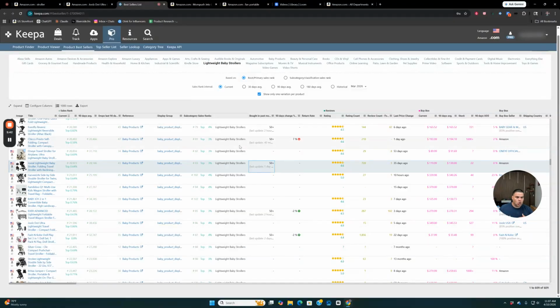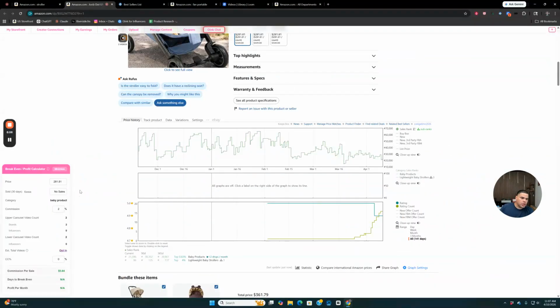50 plus. So at least we know that this product we were looking at as a comparable is selling more than 50 times a month, right? That could be 50, that could be 99 times a month. So what we're going to do is go back to the example and use that. We're going to put 50 in the last month, and now we have a better data point that we can work with, right?